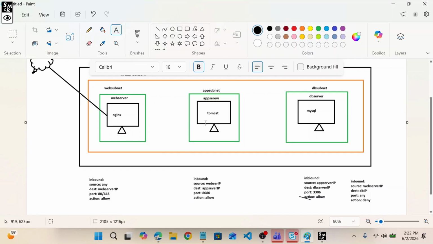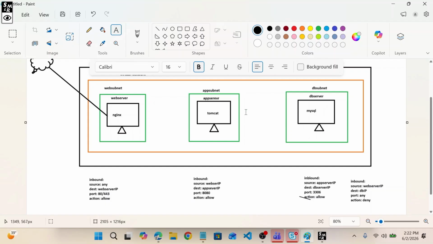And the next step, in the app server I'm going to check access from the web server. I'm installing Tomcat in this server, and I'm going to check from the web server whether I can access it or not. And from here I will try to explain the MySQL demo. If it permits, I will be able to do that. Otherwise, I will provide steps in the documentation so you can go ahead and perform this one.